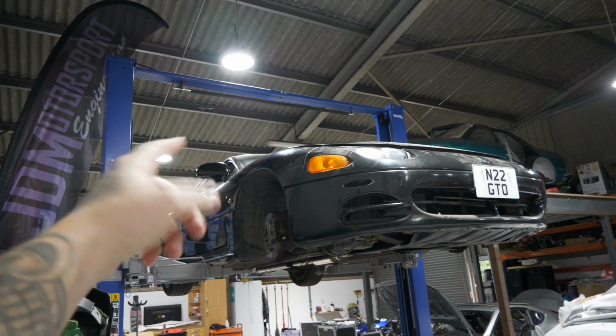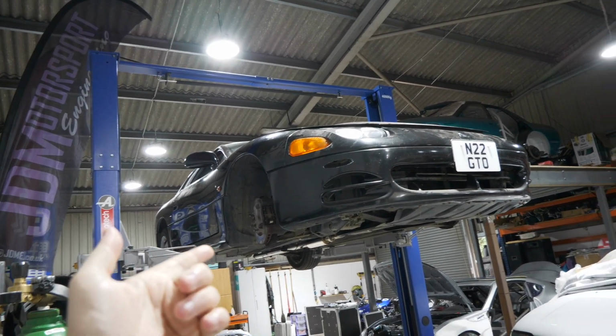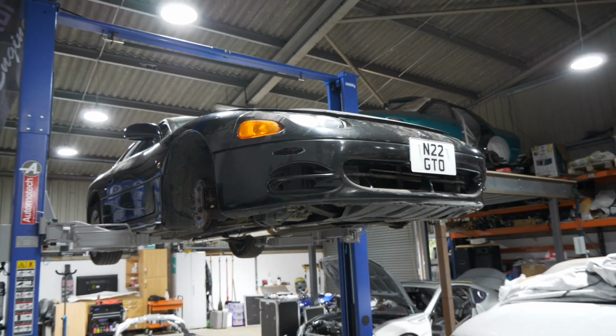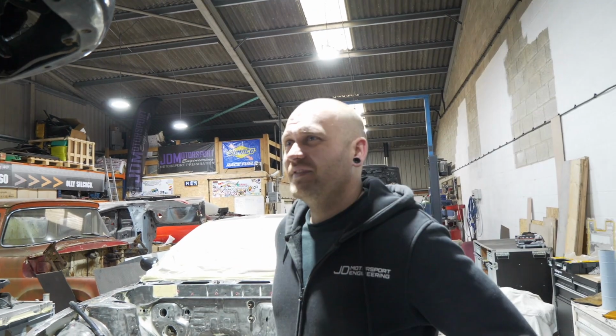So you're saying this is a customer's car, come in, needed a few MOT repairs, but was more than MOT repairs because it had an exhaust and stuff? Yeah, so he wanted an exhaust done anyway. The MOT proved it needed an exhaust. Quite a lot worse than you thought it was. Yeah. It's had a recon steering rack and track rod ends. I think that's about it.